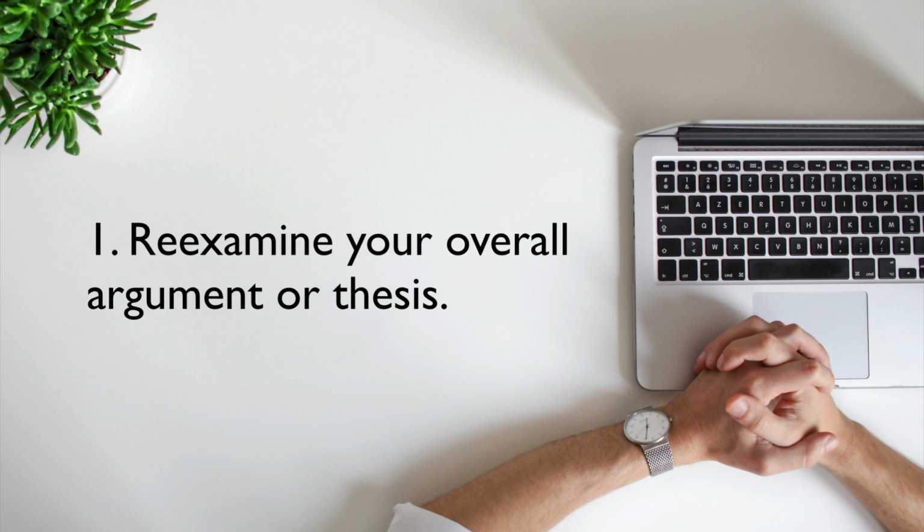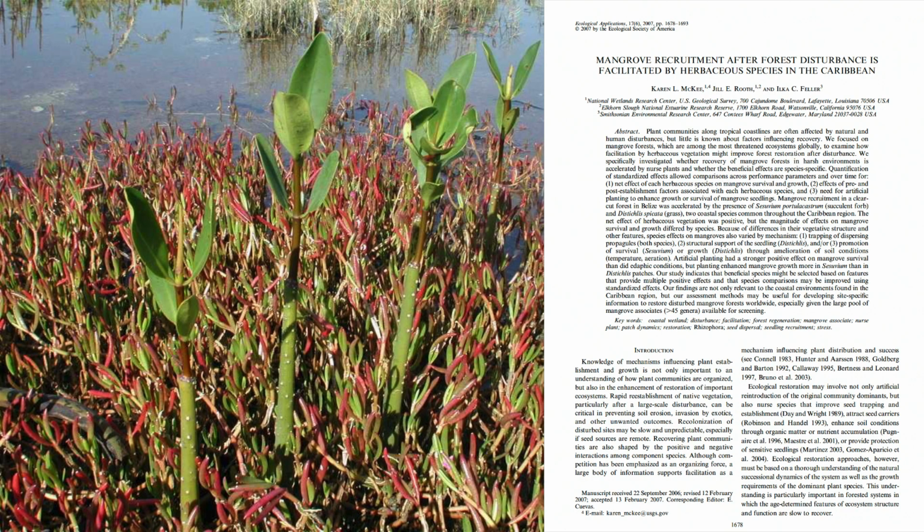Sometimes you may find after finishing the first draft that you need to rearrange the main points or add more evidence to strengthen your argument or more clearly state the benefit of your work to the reader. I find that the easiest way to see problems of this nature is to outline the main points made in the draft to see if there is a clear argument. Let's look at an example.